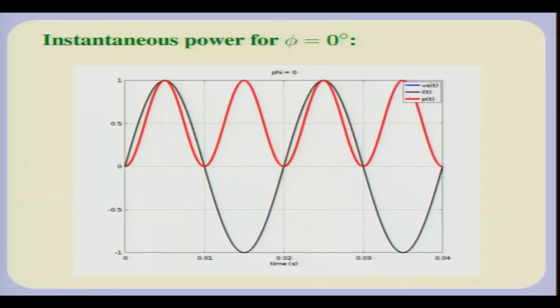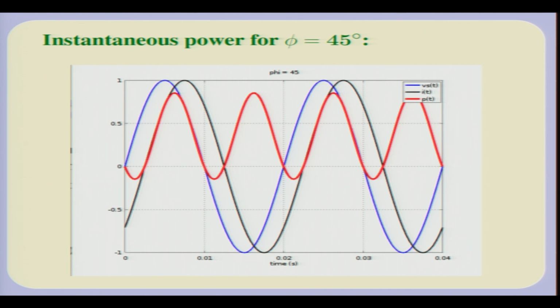This happens if your circuit is completely resistive. If phi is equal to 0, the sinusoidal voltages and currents are exactly in phase, and that happens only if you have a resistive circuit, or equivalently you see a circuit and at that frequency it appears to be a purely resistive circuit. So, this is the case when phi is equal to 0. An interesting thing happens when phi is not 0.